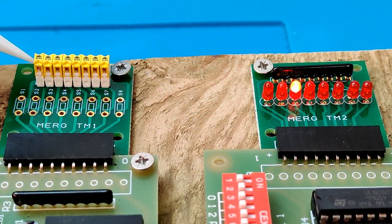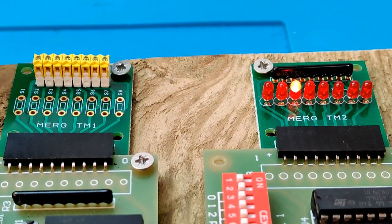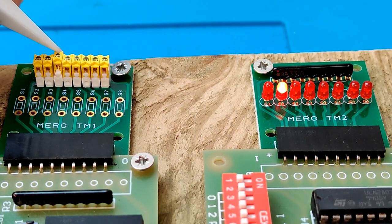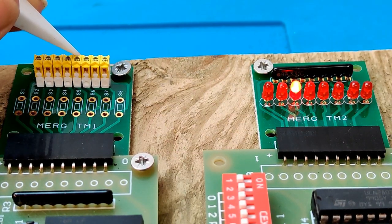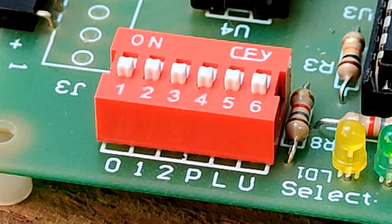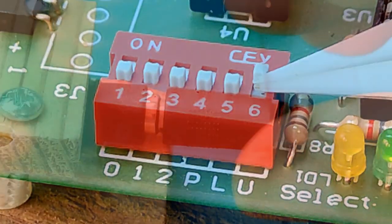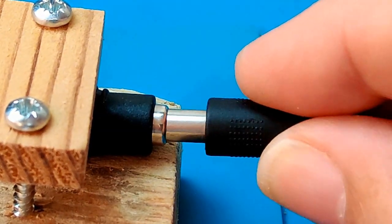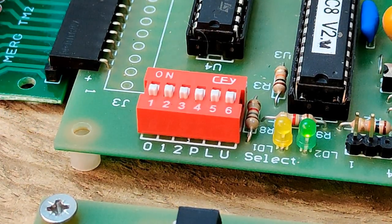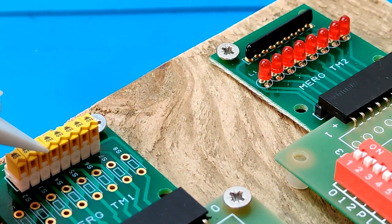Switches 2, 3 and 5 still operate as before. One final thing we can do with the CANAC 8 is to turn the U-switch on, unplug the power and plug back in again, then turn the U-switch off again. The CANAC 8 has now forgotten all the events and actions we had previously taught it. It is totally unconfigured and ready to learn all over again.